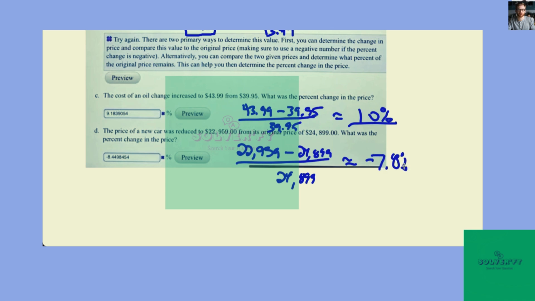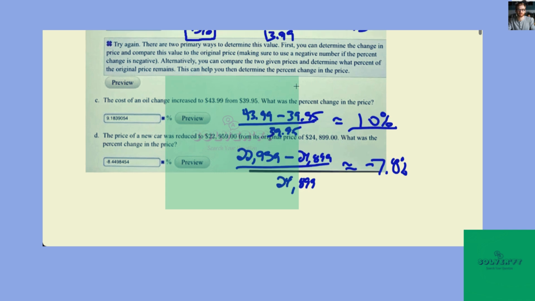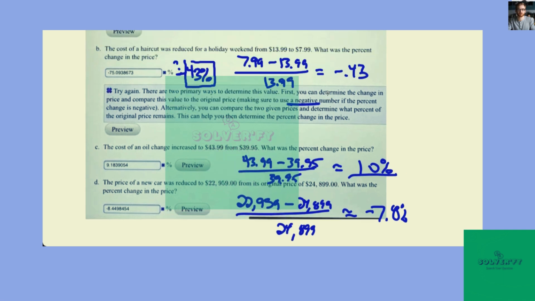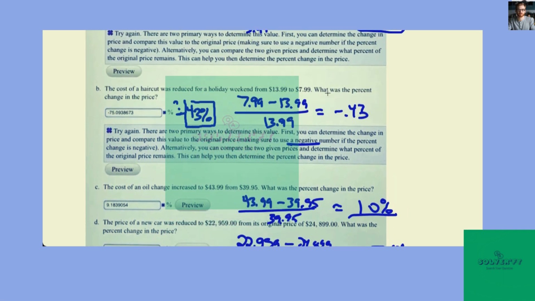And again, if you're going to the nearest percent, I question if you even need to include the negative. It would just be called a 7.8% decrease. And I didn't see anywhere what you need to be rounding to, how many decimal places. Oh, it does say make sure you use a negative. So yes, use the negative. But I don't know how many decimal places you need to round to. So maybe you say 8, maybe you say negative 7 point something, and you may need to recalculate some of these if you want to go to a more specific percentage.